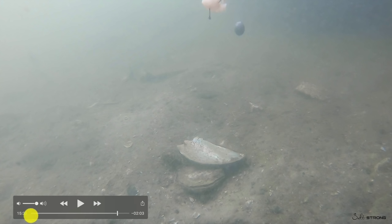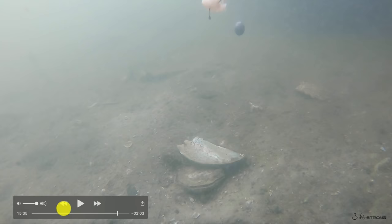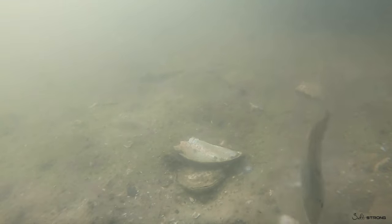So let's just check how long it takes for this shrimp to get ripped apart. Right now we're at the 15:35 mark. I'll go ahead and play it so you can see what's happening. That's going down, got on the bottom. So right now we're at 15:38 — within five seconds, this shrimp is starting to get torn apart.